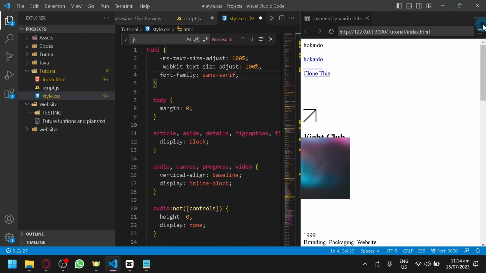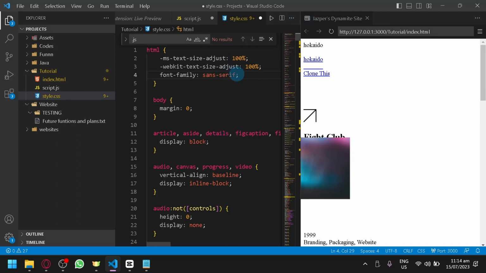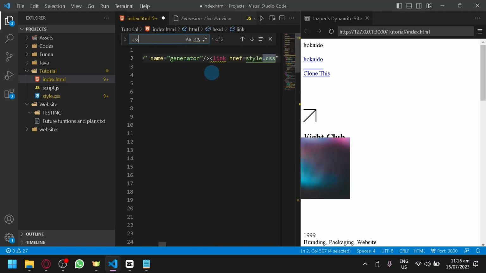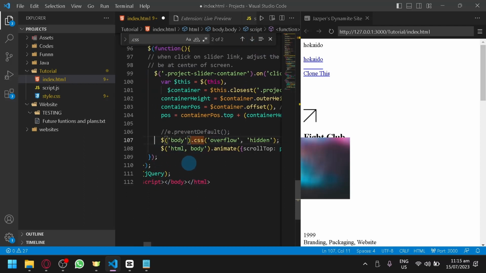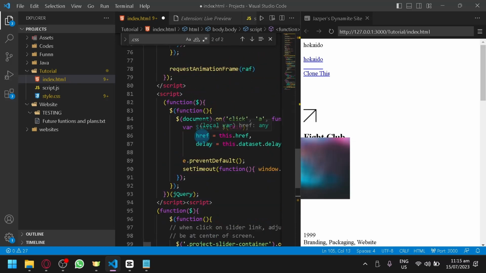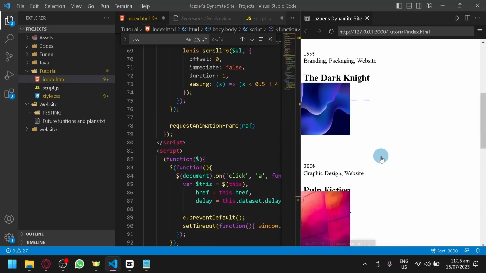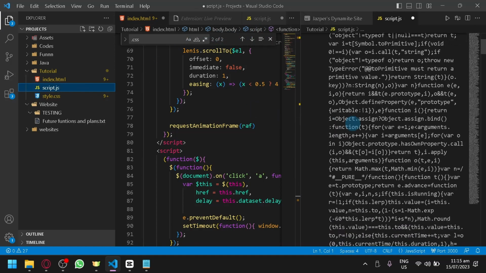So let's exit our TV right now. Let's look for our JS. If there's a JS here, maybe we made a mistake in the CSS. CSS, there we go. Aside from that, in CSS, let's see if there's other things that we have made a mistake in. And sometimes it's not going to work, but a lot of times it's also going to work. But as you can see, we'll be able to copy a lot of the different features. Now, most likely we made a mistake in the JavaScript or something's wrong with our JavaScript over here.